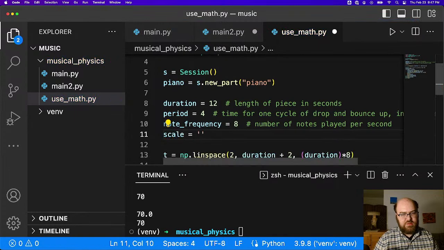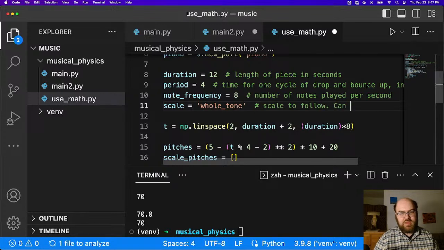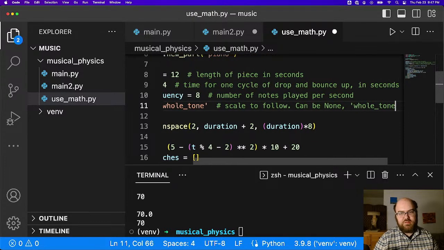Scale equals whole tone. Scale to follow can be none, whole tone.